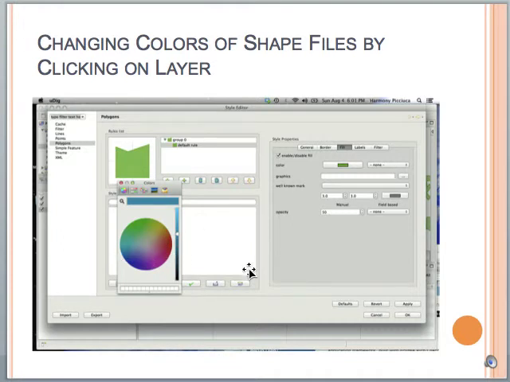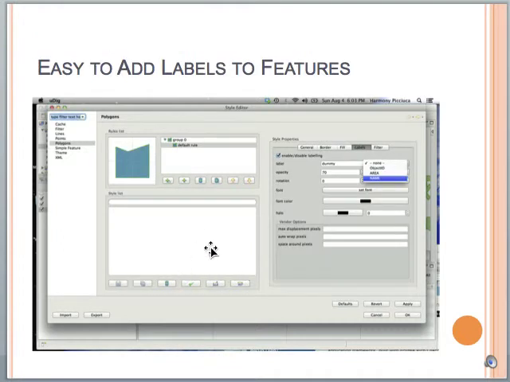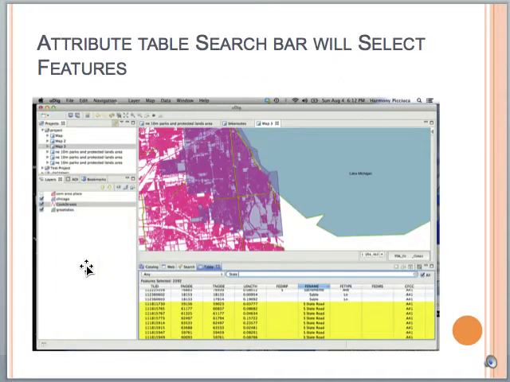And then the next shows, I wanted to add the label of the name of the lake to the lake, so you can just click on labels. So that's pretty easy to do. I do think the user interface is a little bit easier as far as the symbology goes than ArcMap. So here I changed the lake to blue, and it's labeled Lake Michigan.